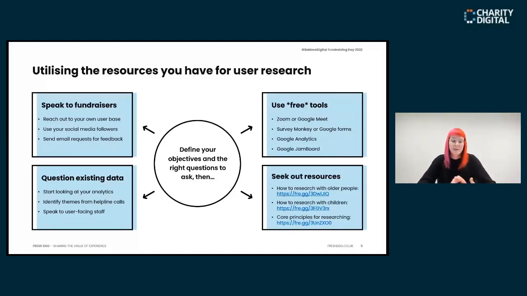Once you've done that, on the left-hand side, you can see here some of the research actions that you can take. So one of the most important parts of user research is recruiting the right people to talk to for your sessions. If you talk to the wrong people, you might not get the insights that you need to move your project in the right direction.